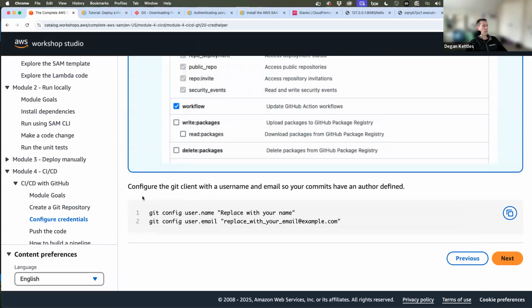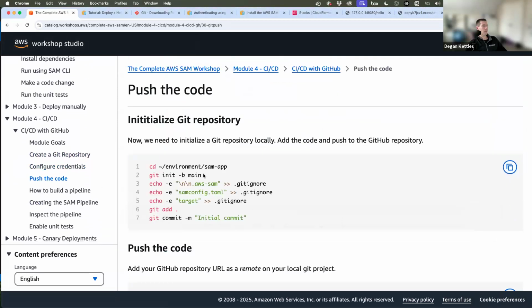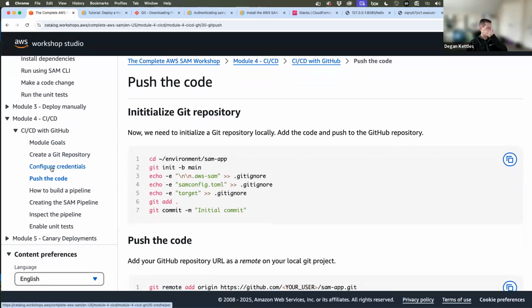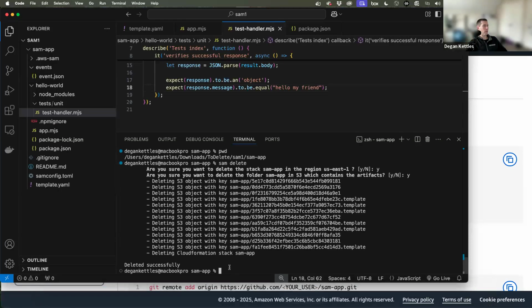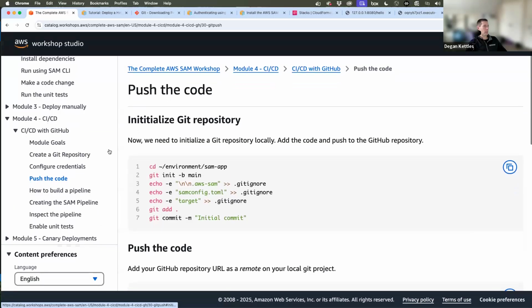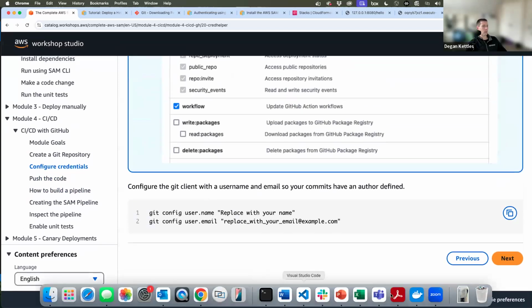I don't know that I need that yet. Well, hold on a second. Am I still doing this? All right. So I think that might have been a little bit premature. Okay, sorry. It looks like I am going to continue to use the previous code that I had before. So I'm in SAM app, and anyway, I think there's going to be a little bit of an issue here. I think I need to do this later.